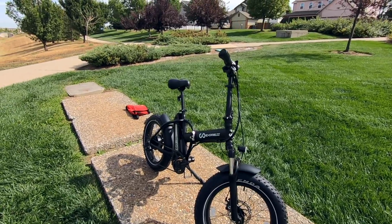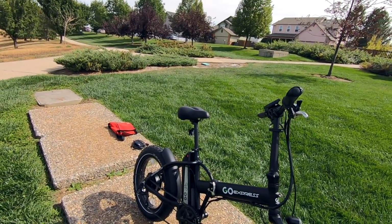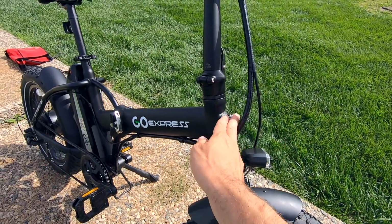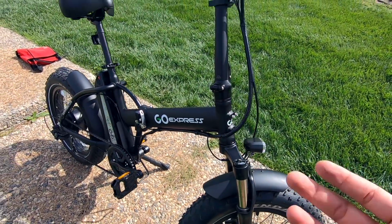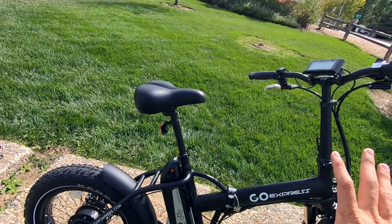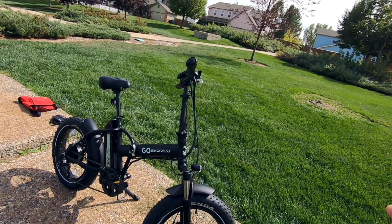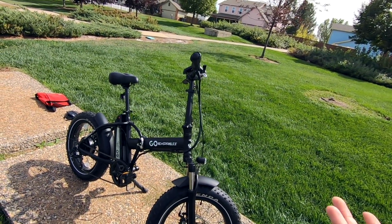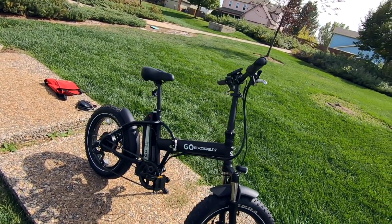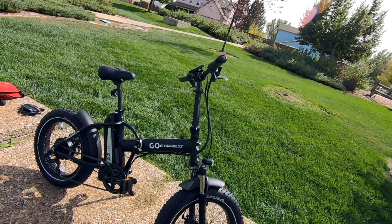There's a few other things we can talk about on the bike here. Some pros, some cons. We do get some attachment bosses on the front right here. You can see these so that you could mount a front rack if you want to. No other attachment bosses. Unfortunately, we don't get any for a bottle cage or rear rack, which is okay. It's a folding bike, so it's not designed to be what you would call a utility commuter. But if you wanted to put a front rack on there, you can certainly do that.